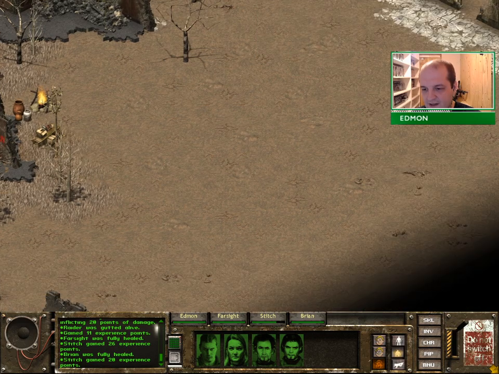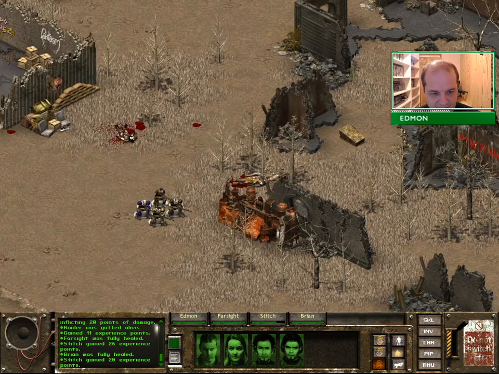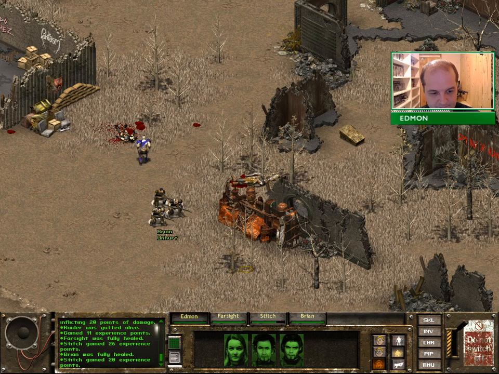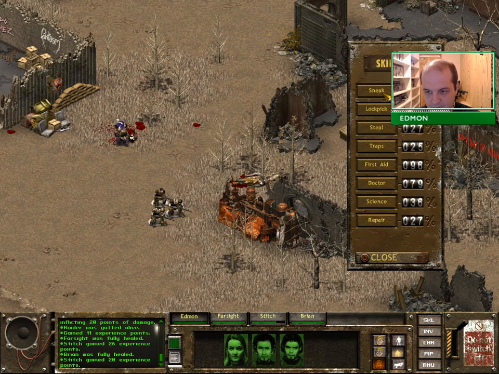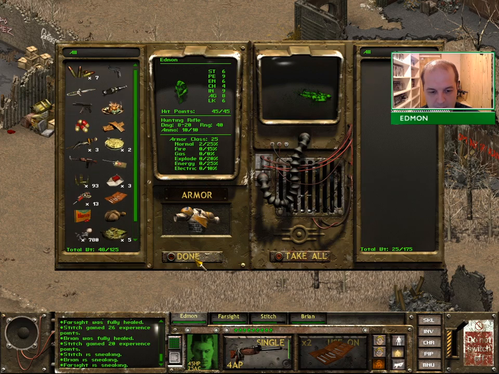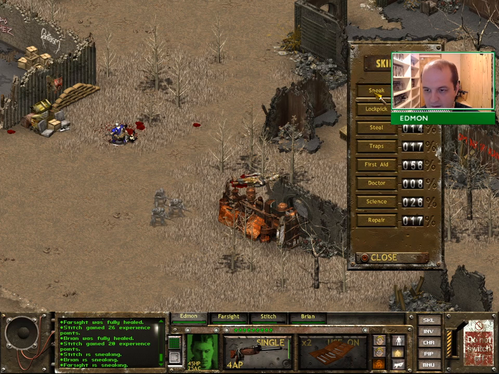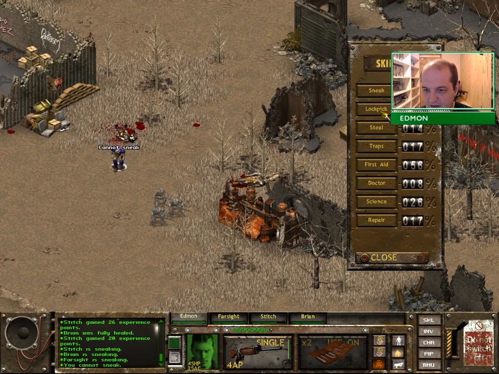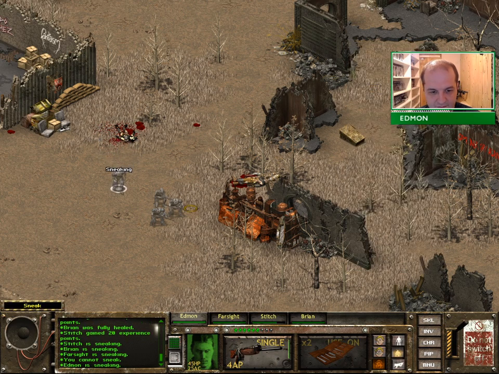I sort of vaguely remember this game having a mini-map or... I don't know. Kind of weird to me that it doesn't. 20% sneak. Truly, the sneakiest.